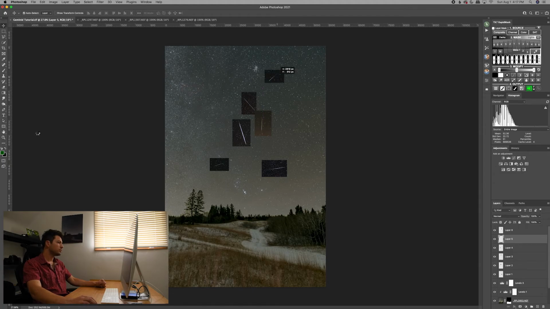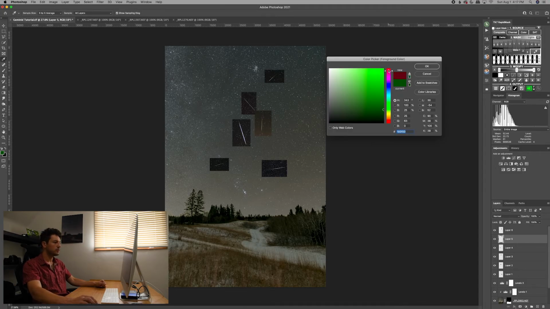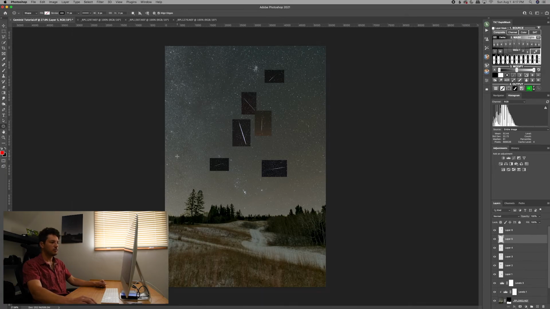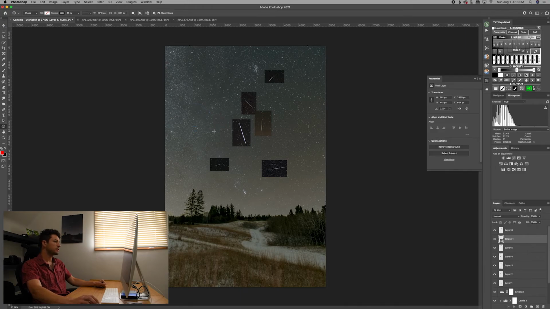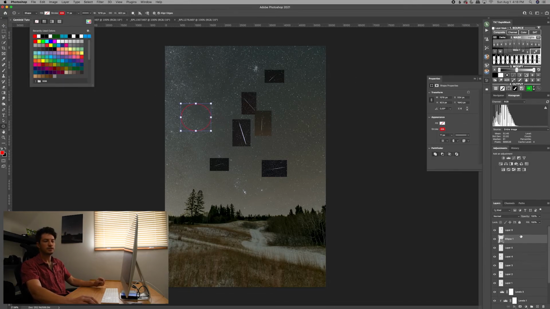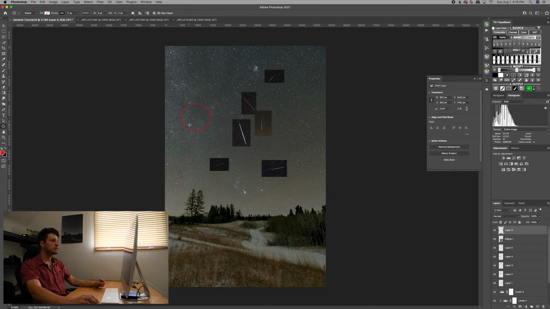So what I did previously is I just grabbed the ellipse tool here, maybe grab a nice bright color like red. Okay, so there's actually 2 stars, or sorry, this is part of Orion, but there's the Gemini constellation, which is kind of up around this corner here. So what I did previously is I just kind of drew myself a circle here. The reason why I just put this here is because I wanted to put it over where the constellation Gemini is. The Geminid meteor showers' radial point is from the constellation Gemini, so they all kind of come from that point and they go outwards.